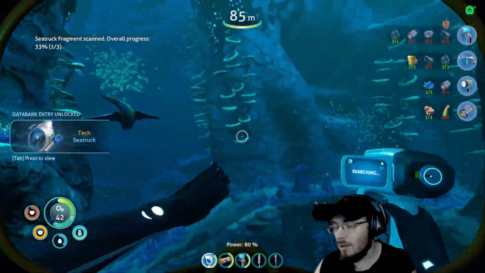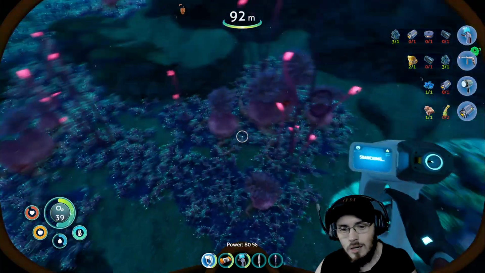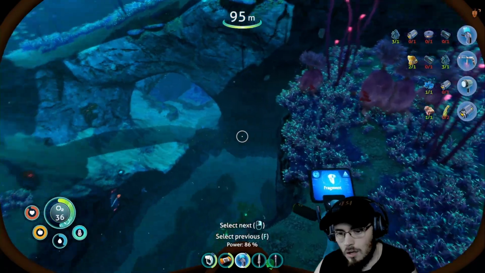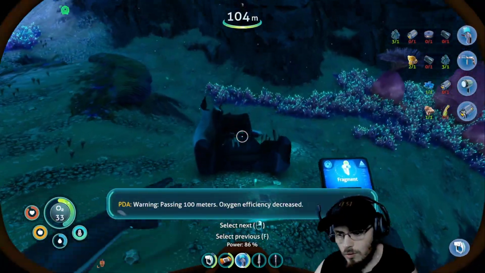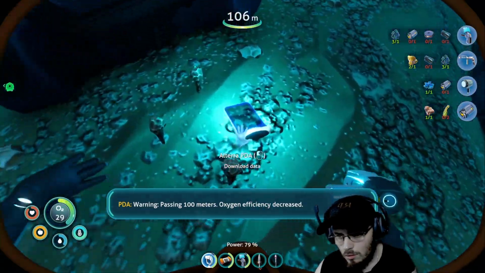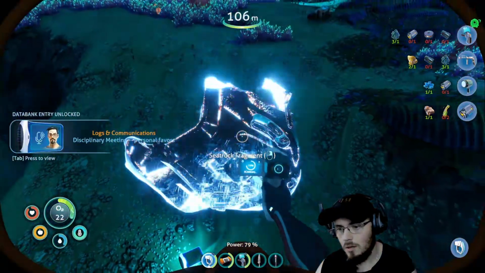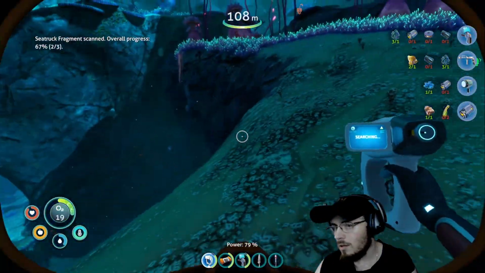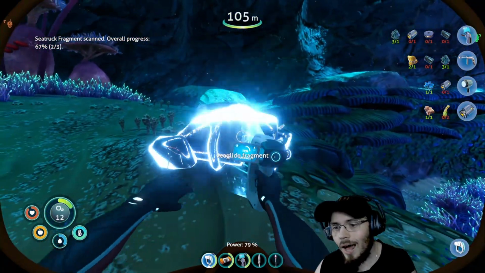Oh, the sea truck doesn't look at all like what I thought it was gonna look like. I thought it was gonna be more truck than sea. Is that what it was? That isn't what it was. Oh, this too. 100 meters. Oxygen efficiency decreased. Oh, PDA and sea truck. Another sea truck fragment. Ooh, phenomenal. This is actually so good. Oh, and oh, sea glide.